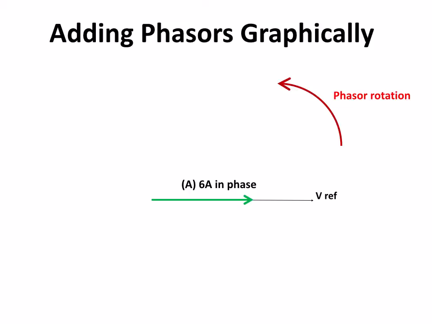Now the reference point in this first diagram is voltage and we've got six amps there in phase with the reference. The second current B is five amps and it's an angle of minus 90 degrees. That's minus 90 degrees because if you think of the phasors going around anti-clockwise, shown by the arrow, then this B phasor of five amps is 90 degrees behind the reference voltage.